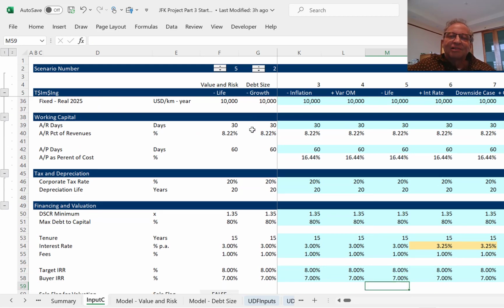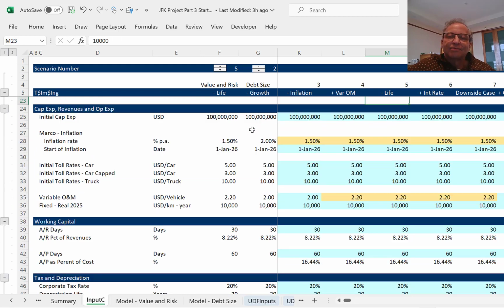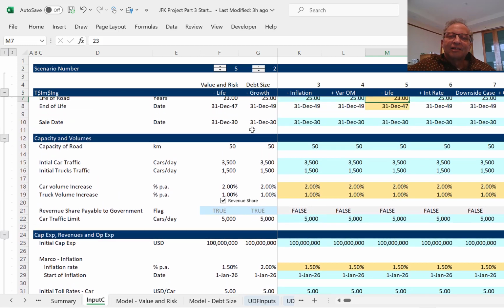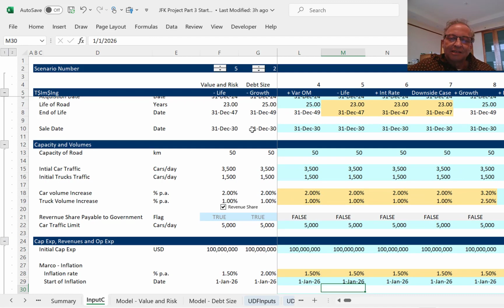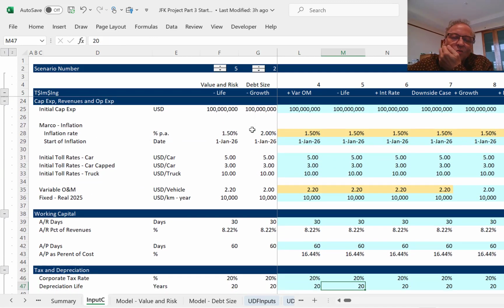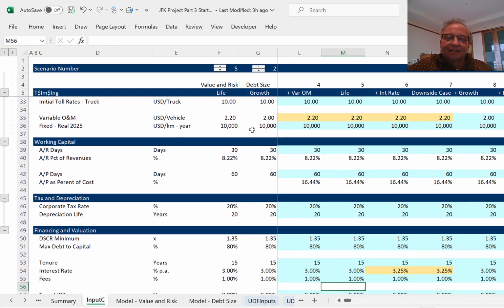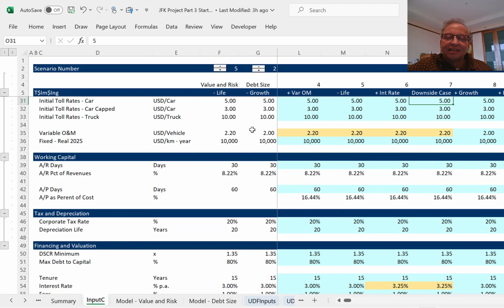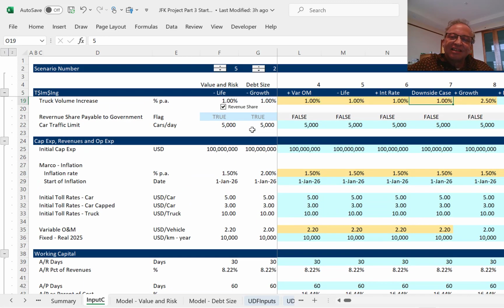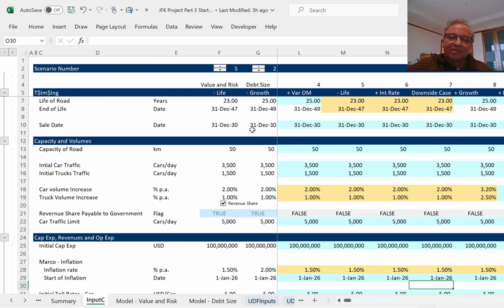And then we have our interest rate going up. Oh, this is our life up here. I suppose we could just go to here and go to the downside case, and since we put our formulas in, it repeats. Then I change this, and then we've got our downside case, which is kind of like our interest rate. It includes absolutely everything.